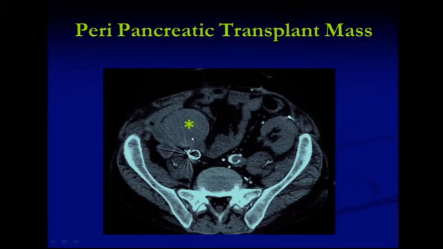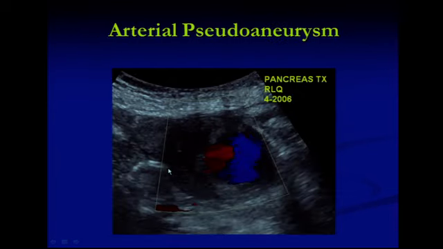Here's a patient who had a right lower quadrant pancreas transplant who's got a large mass lesion. We can't necessarily assume this is a solid mass. This is a non-contrast enhanced study. And in fact, this was ultrasounded initially and turned out to be a pseudoaneurysm related to a prior renal transplant into the right iliac fossa, which had subsequently been removed. So the important point is, don't necessarily assume that what appears to be a solid mass is a solid mass without ultrasounding it to make sure there's not a vascular complication.